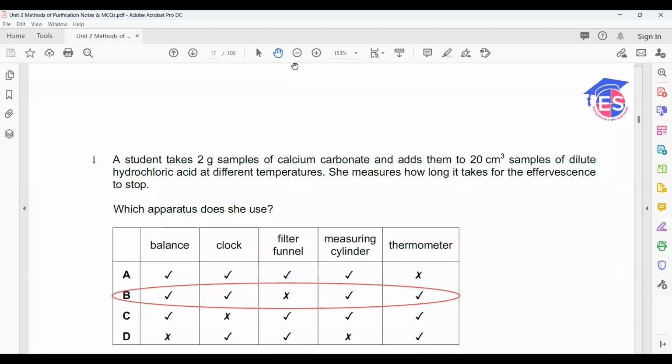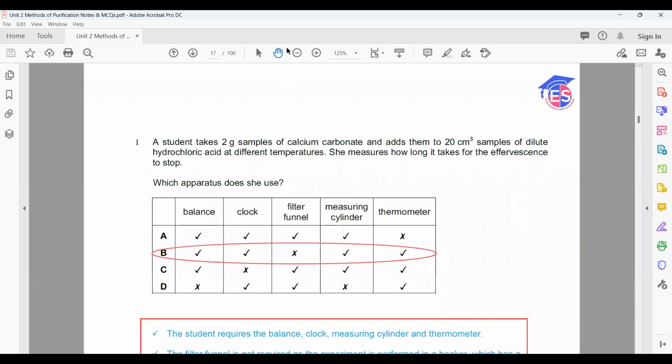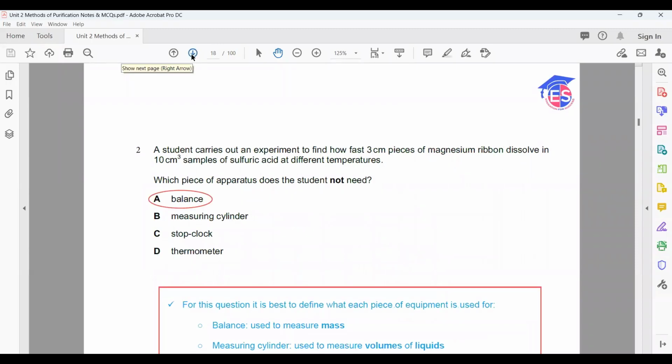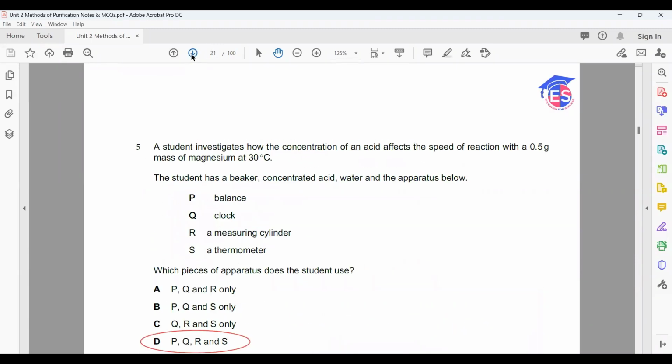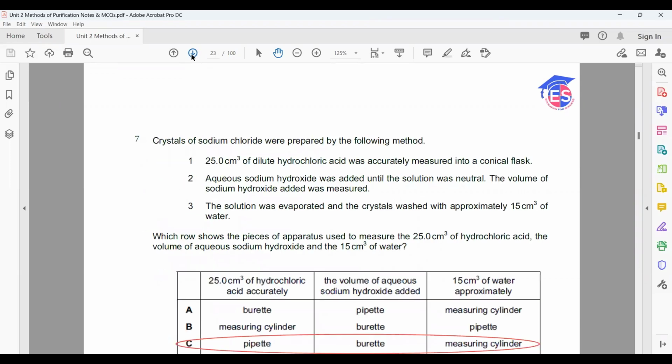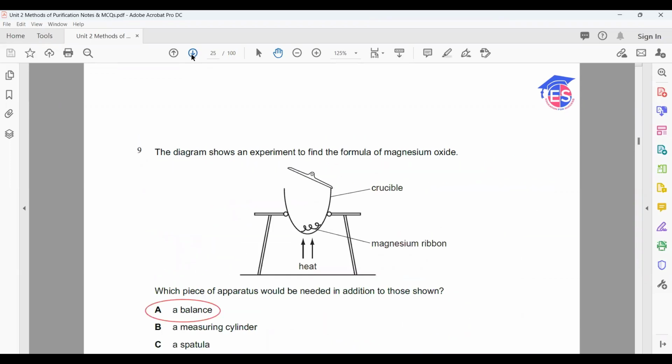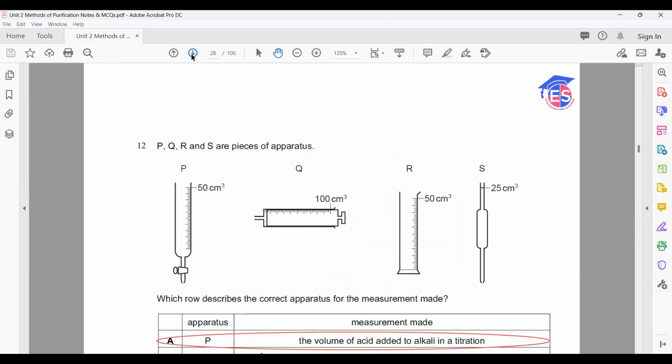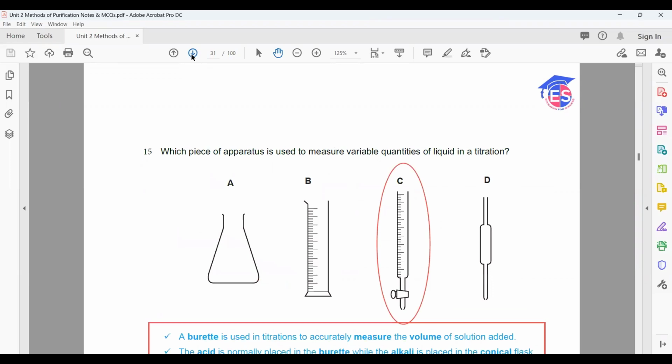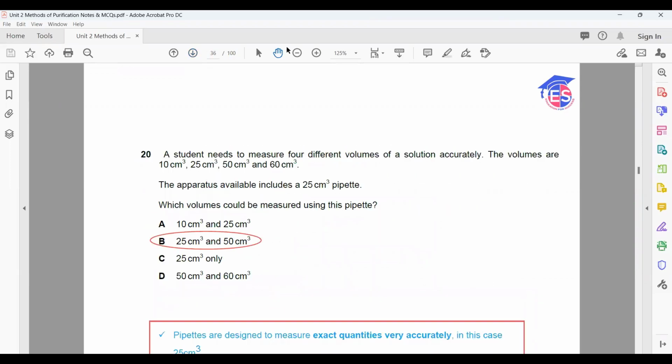So this is the end of unit 2 and now these are the past paper questions. I have put about 80 questions for you. These are only multiple choice questions. If you go through them, you can find them easily, already solved. You can find questions on separating mixtures and also chromatography questions. You go through these, and if you have any questions we can discuss in the next class.